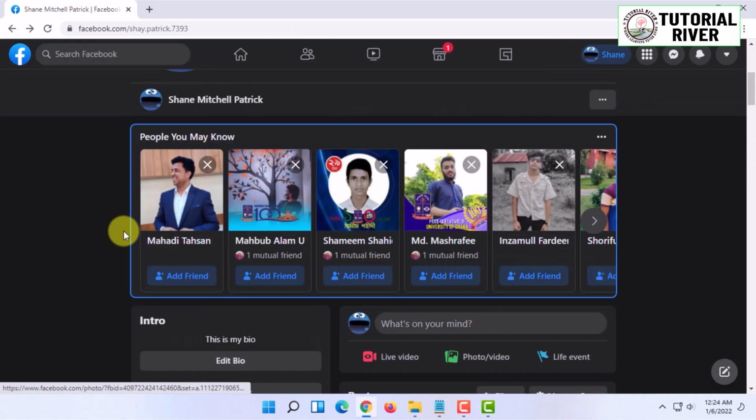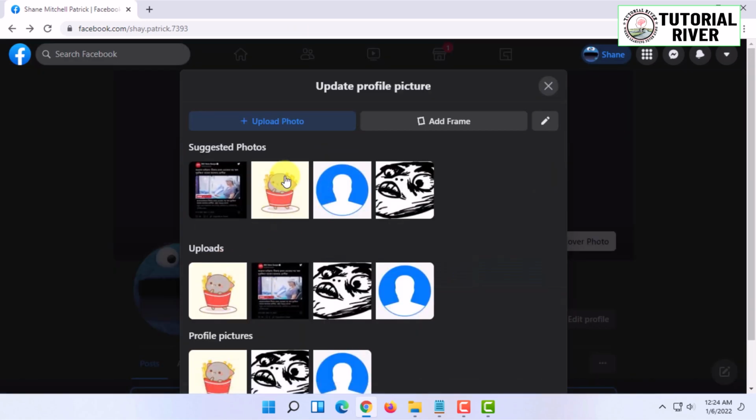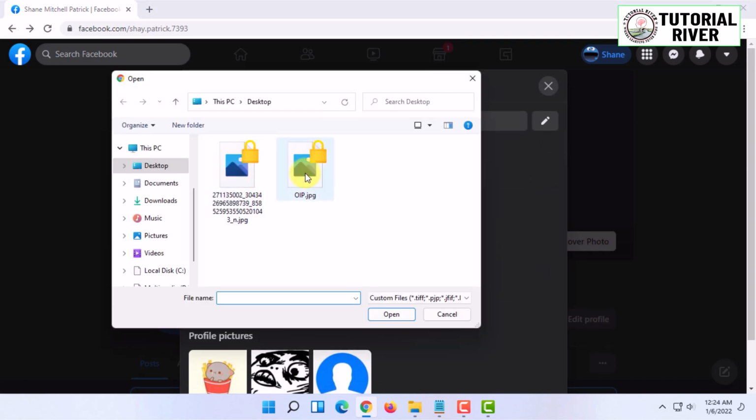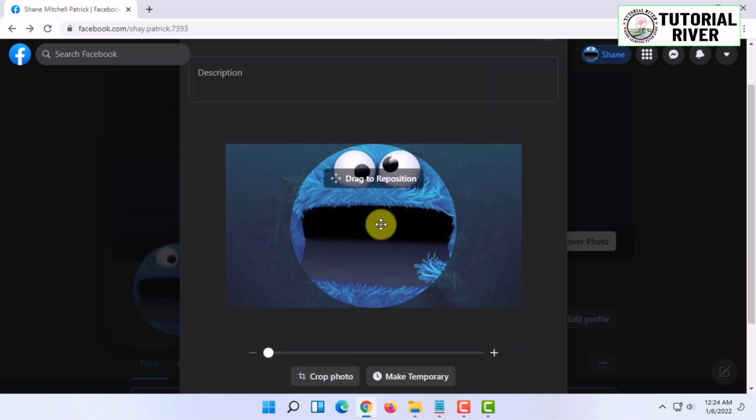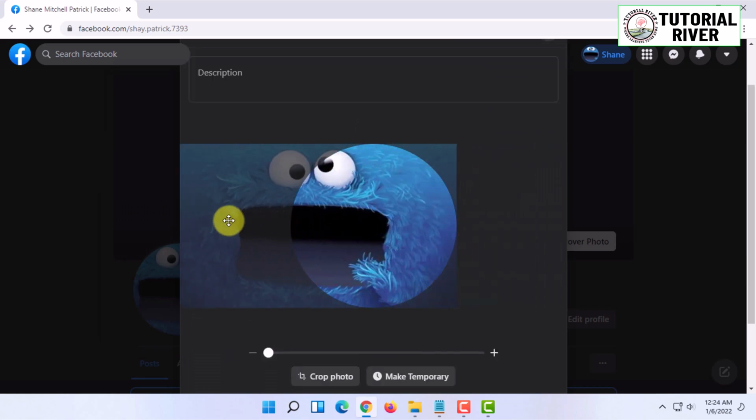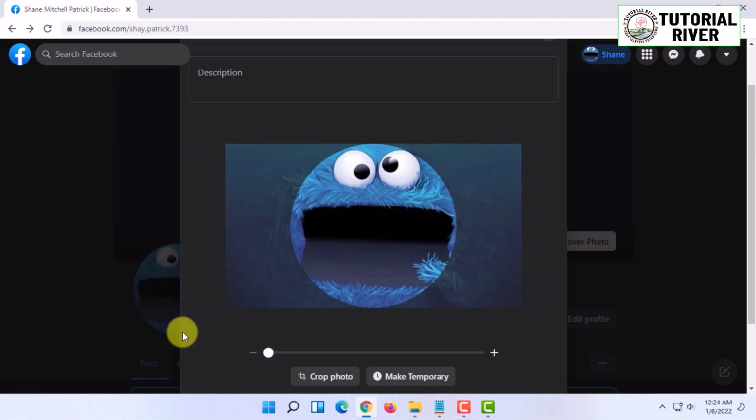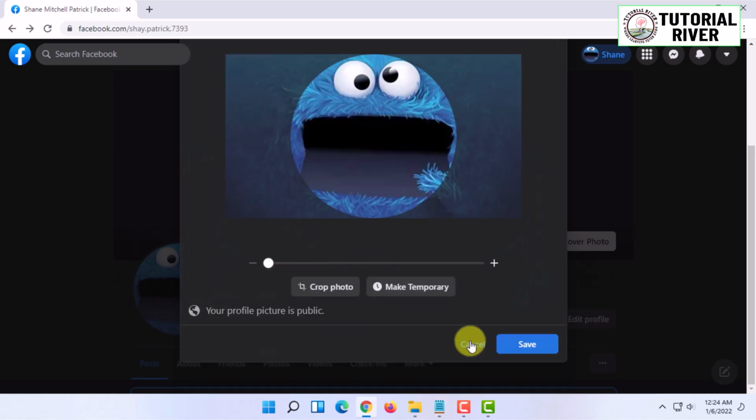So make sure to select the view while uploading the photo according to your choice. If you select this portion, then it will only show this part in the thumbnail, but when they click it, it will show the entire picture. So that's how you can upload a full photo on Facebook.